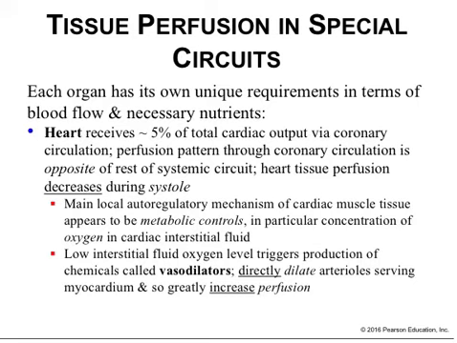Now you might wonder, why is it that heart tissue perfusion decreases during systole? Well, during systole, when the ventricles are squeezing, the blood is being ejected into the aorta and towards the body. In diastole, when the ventricles relax, the blood bounces back off of those aortic semilunar valves. It then fills the coronary arteries. Well, I won't say it fills it. It increases the amount of blood flowing into the coronary arteries, and that increases the tissue perfusion for the heart itself.